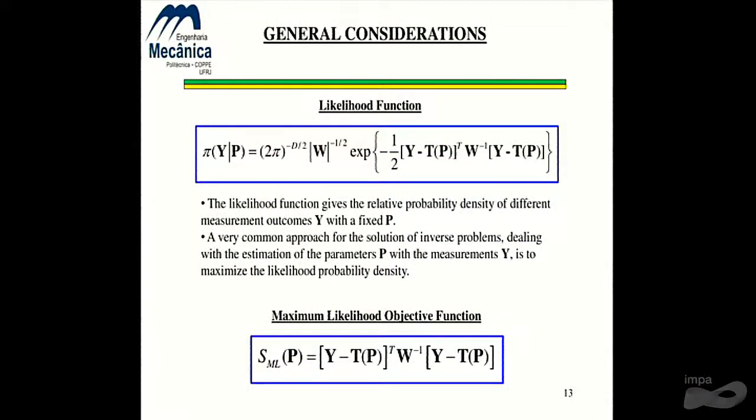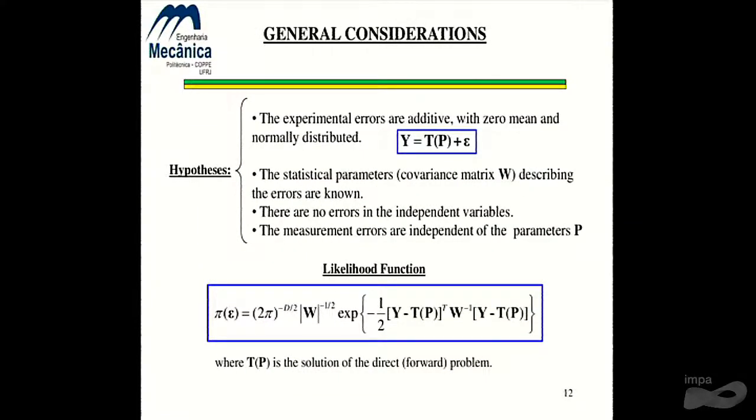Okay. So from the calibration of our sensors, we can get the likelihood function. And again, we saw this morning the course by Professor Philippe Lemasson, where he was talking a lot about exactly the errors that are inside this T of P. So many times we have to improve this model. We start with some model and we have to change it, but as I said, we can do this a posteriori.